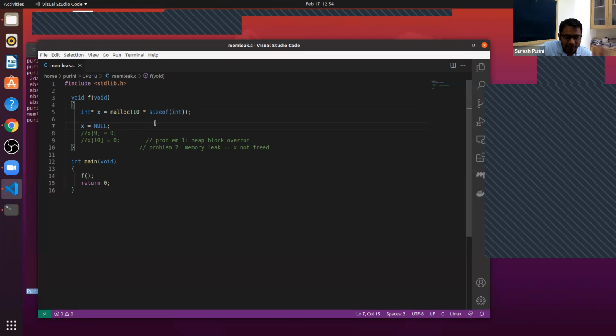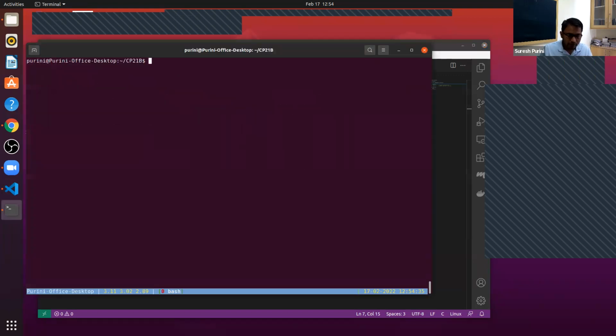It is like this. You deposited your money in your locker and you lost the key. And once you lose the key, then you will never be able to access the money or whatever that you have in the locker. Right? So losing the handle to this address that we got allocated, you will never be able to use it. Yes or no? Are you with me on this example?